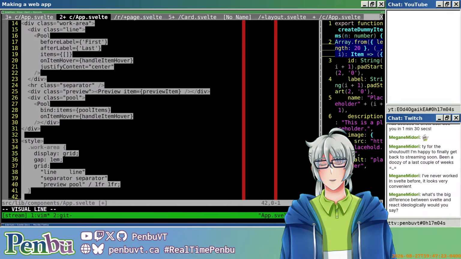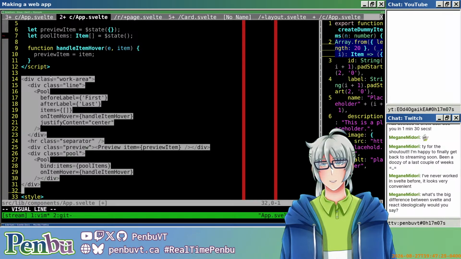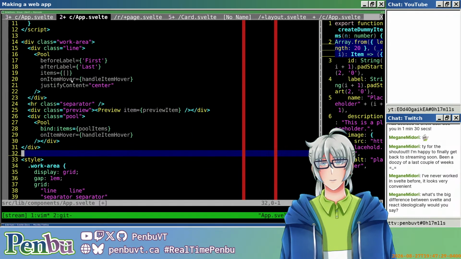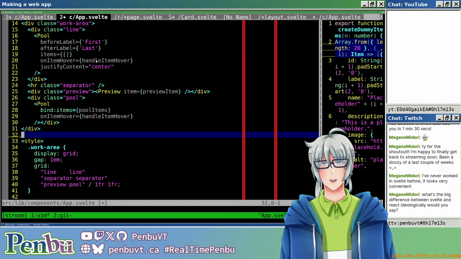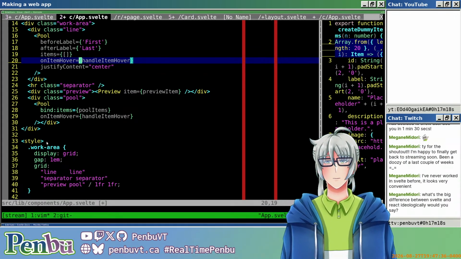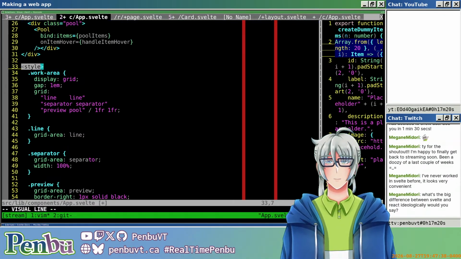And then you have your template, which is largely HTML. You'll see some familiar syntax here. React uses fairly similar syntax, and then also the styles here as well.